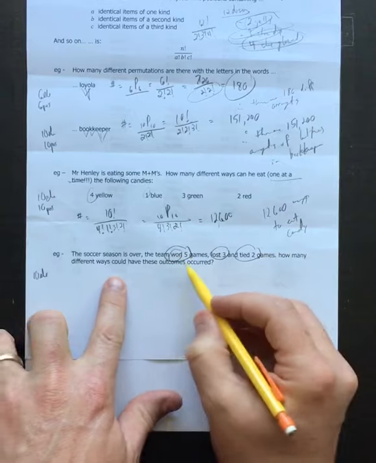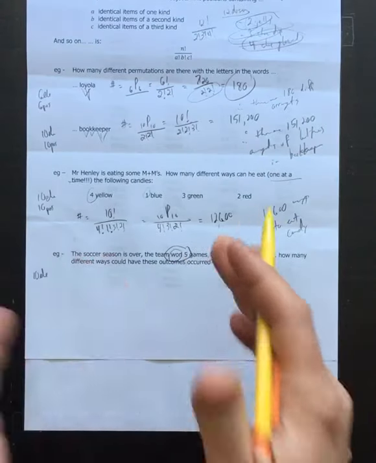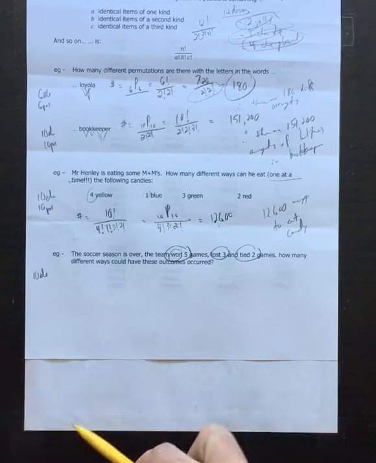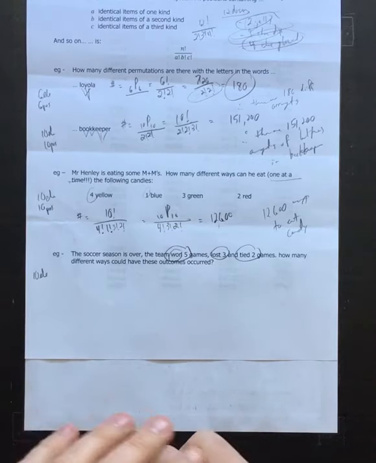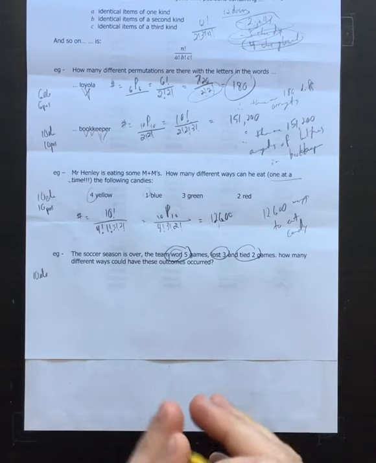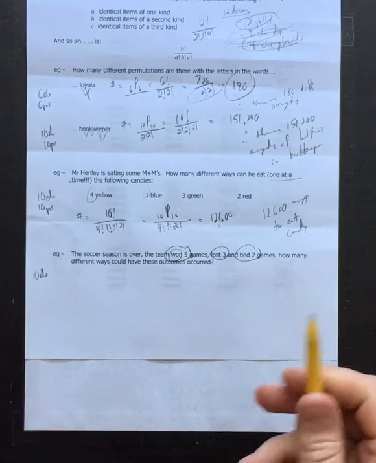How many different ways could these outcomes have occurred? In other words, how many different orders of wins and losses and ties could there be? Now, for you, you're going to be like, well, all the games are different. They played against different teams, and the scores were different, and different people scored during the game, and different people played in different positions. Yes, I understand that. But if we just view them as wins and losses, and that's it, how many different ways could we arrange these?